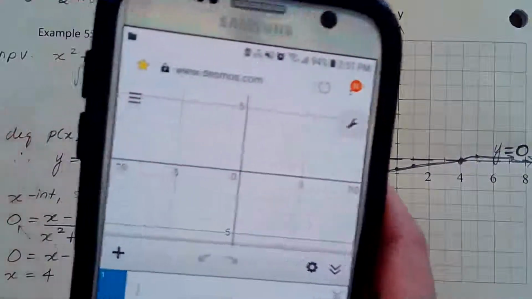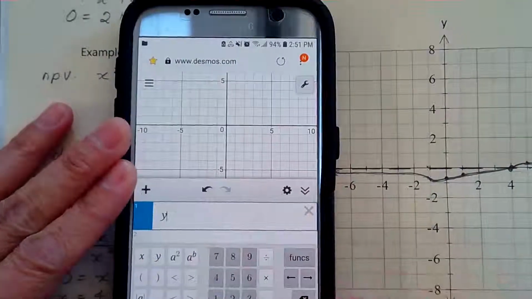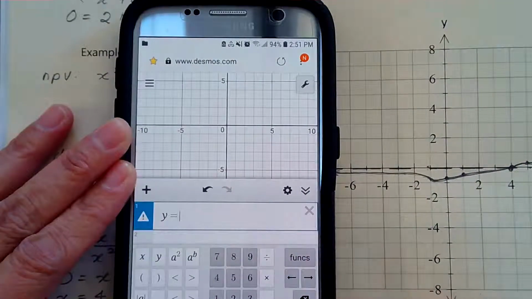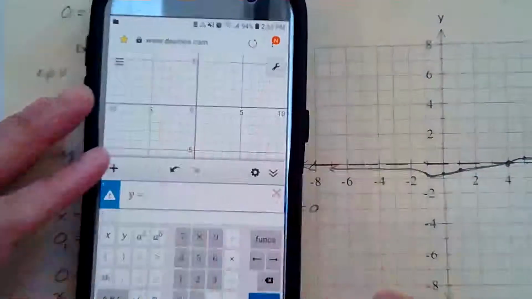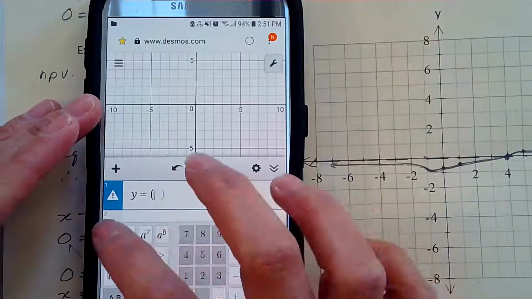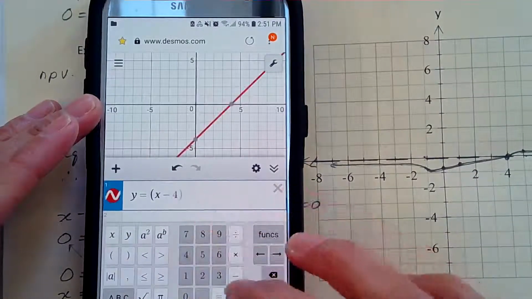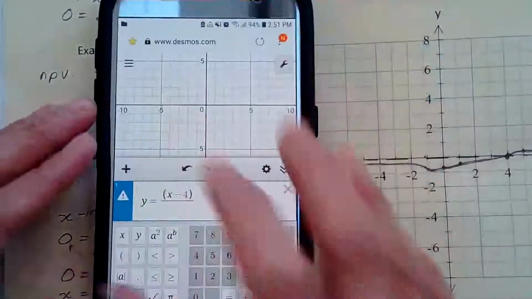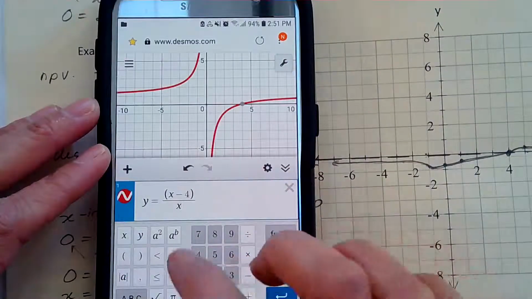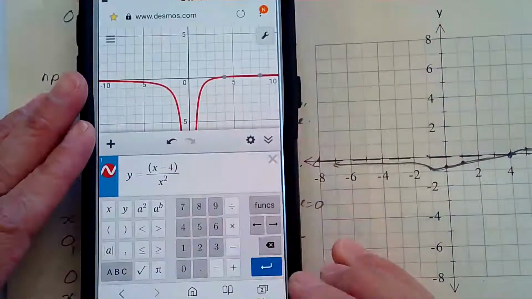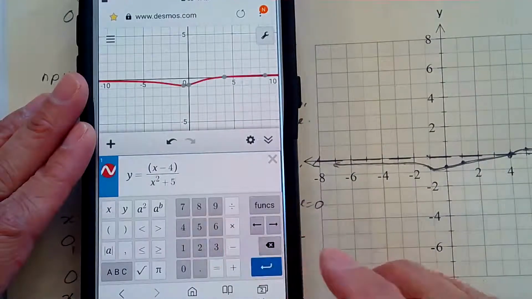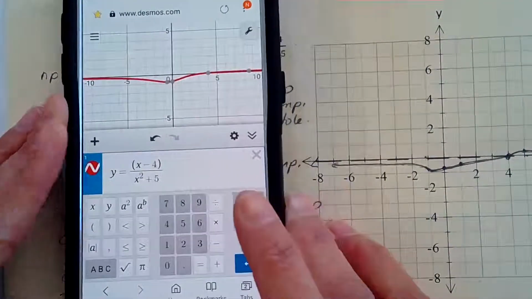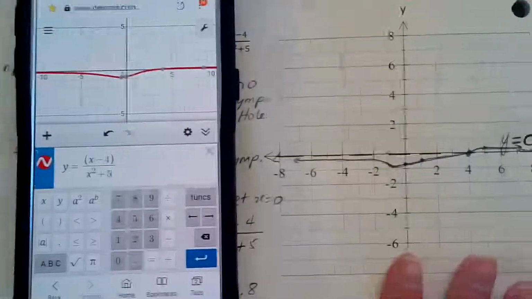So let's see. This is like Desmos on my phone. It looks like that, just kind of like what we have.